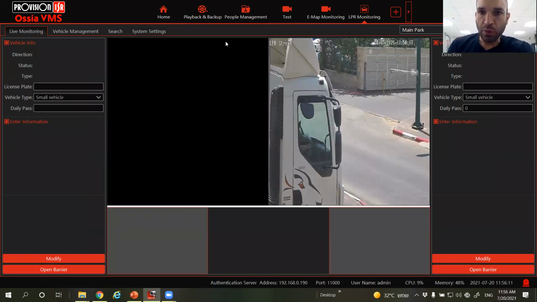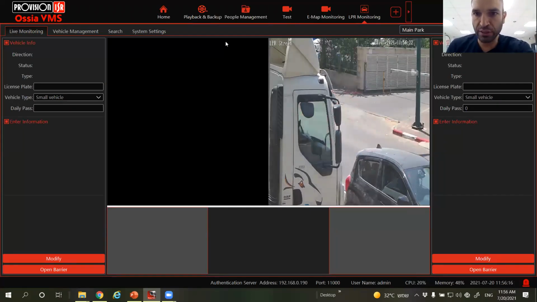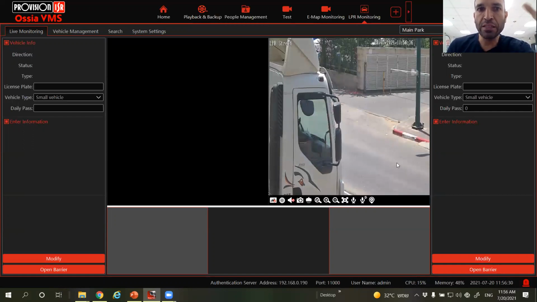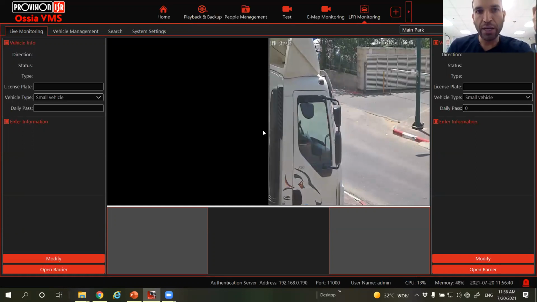LPR monitoring is mostly the ability to monitor vehicles who passed through, at a certain time, when he passed, if he was allowed, if he's not allowed. The system can also open the gate. You can see here open barrier based on the LPR camera alarm output. And it's mostly for monitoring. For parking management, we have another software called SHOB. We're not going to touch it now, but the VMS is mostly to monitor LPR cameras and with some certain ability to open closed gates, but not more than that.